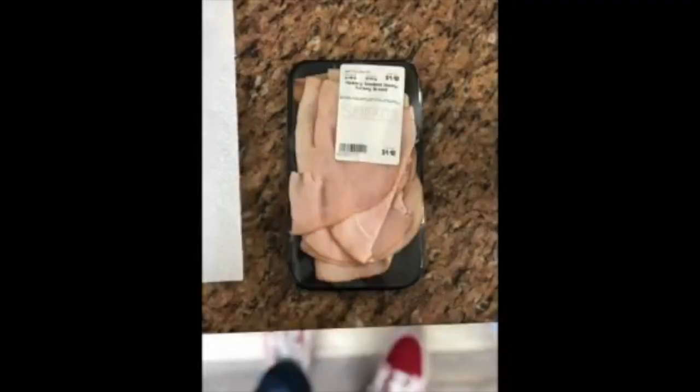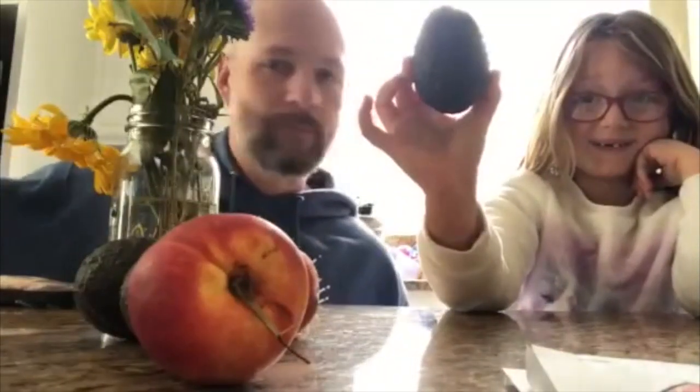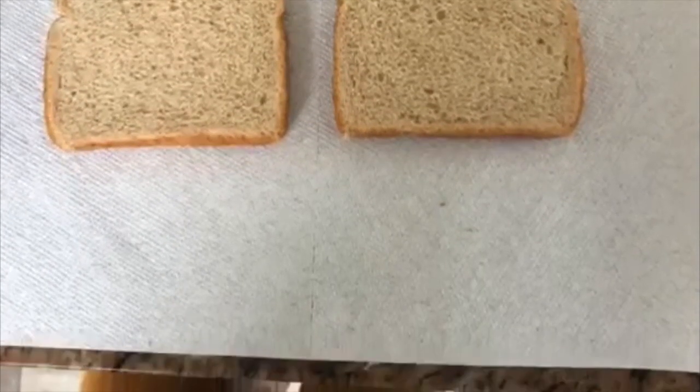So we're gonna show you the essential items you need to make a turkey and mayonnaise sandwich. Of course you guys know because it's called a turkey mayonnaise sandwich, so you're gonna need turkey and mayonnaise and bread. And avocado, I want avocado. We only have so many avocados. One of the most important things is having a nice, clean, working area. Of course, you'll need a paper towel for the sandwich to go on. And the sandwich itself, well, the bread.